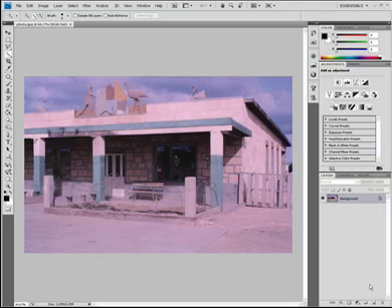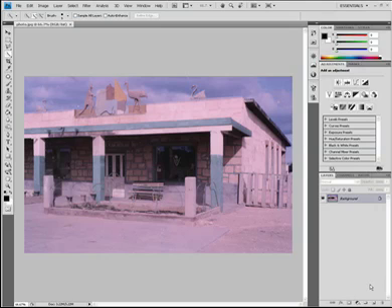Alright, now let's put these methods to the test. Here we have a photograph where it's pretty obvious that we have some sort of color shift going on. So we're going to try, using curves, to correct the color in this image by correcting for the highlight and shadow points. The first thing that we need to do is identify what we believe to be neutral, highlight, and shadow points to correct for.